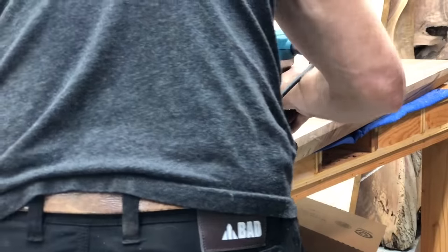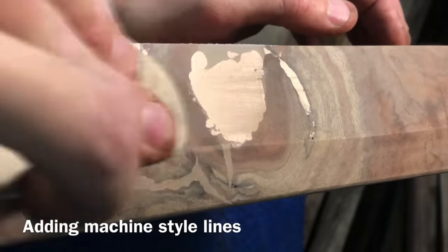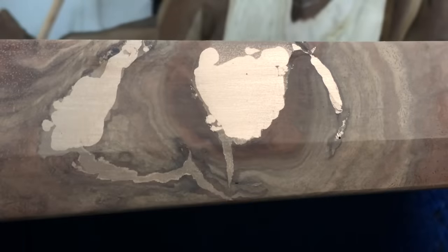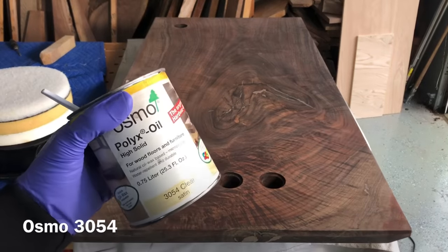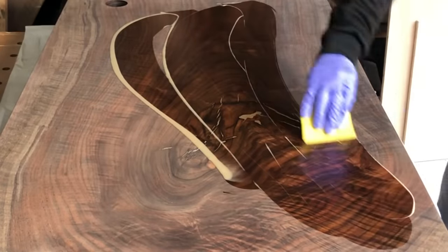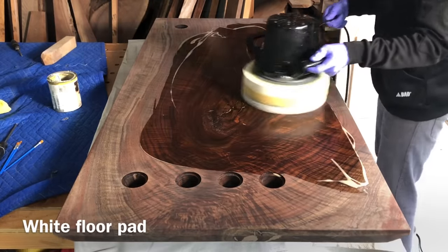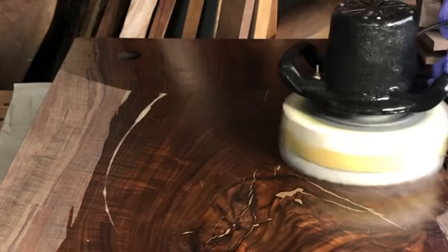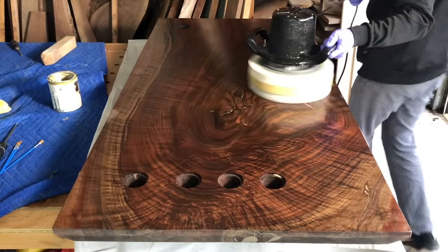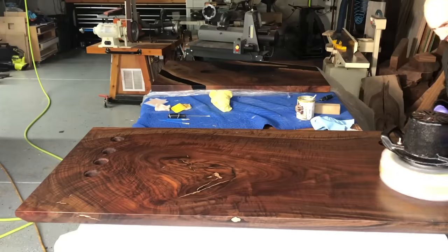Moving on, I went with my standard eighth-inch round-over bit, which I do on probably about 90 percent of my tables - it gives a nice hand-rounded look but keeps it perfectly consistent. I wanted to add a little bit of machine lines to this brass resin to make it really look like metal. You can really sand it just like metal - it's pretty neat. Since I want to really be able to feel the wood grain and even feel the metal - when you feel this brass resin it's actually cold just like metal - I didn't want to use polyurethane or varnish. So I'm using Osmo 3054, a finish I can get perfect in a dusty shop without worrying about dust settling on it like I would with a varnish or epoxy film-forming finish. You don't have to use a heavy-duty buffer - you can use a white pad or a red floor pad on your orbital sander and put your shoulder into it.